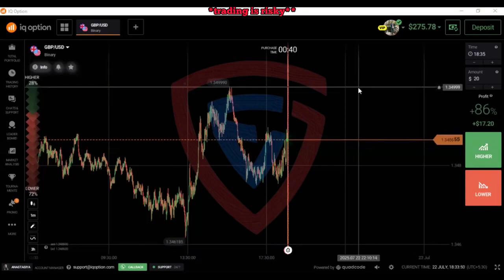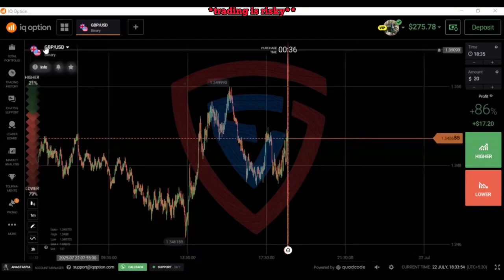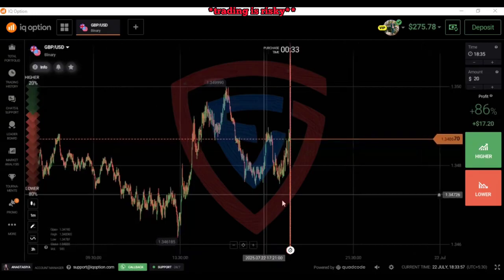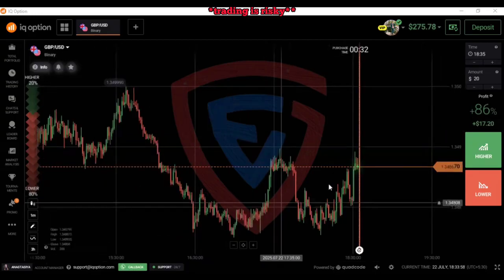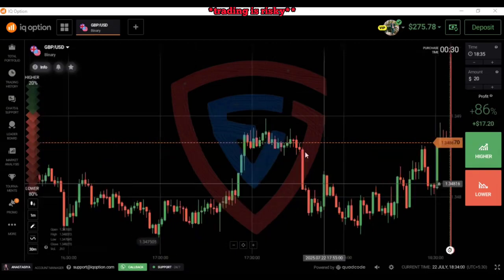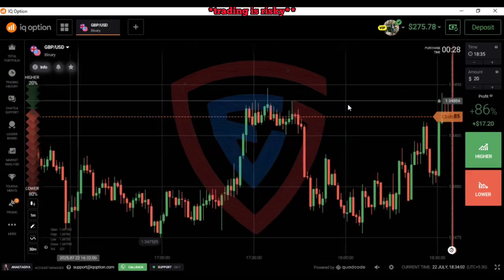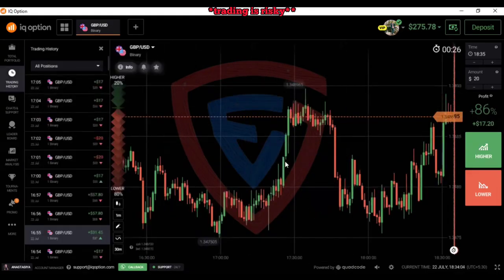Today I am going to show you how to take trades with candlestick analysis. Let's start now. This is a GBP-based pair. The trend is in an uptrend. Okay, so here I took some trades. I will explain these trades.